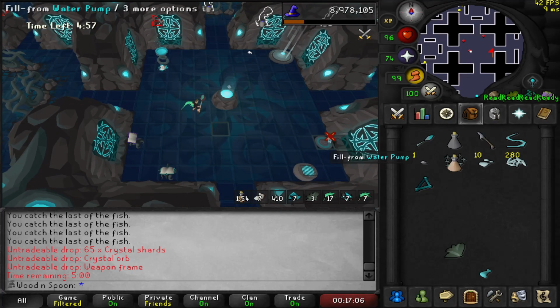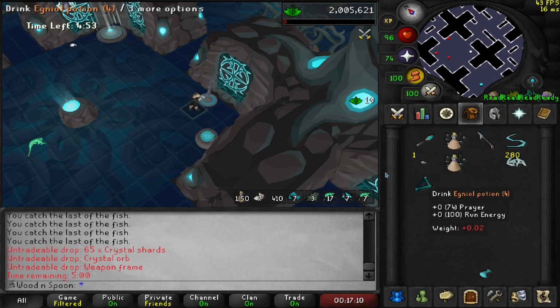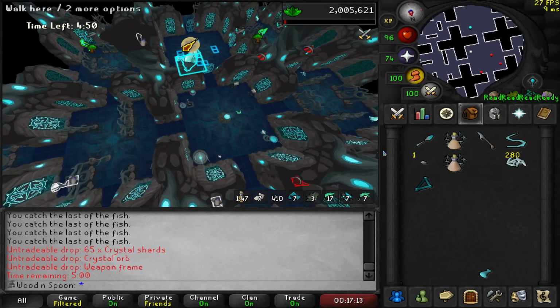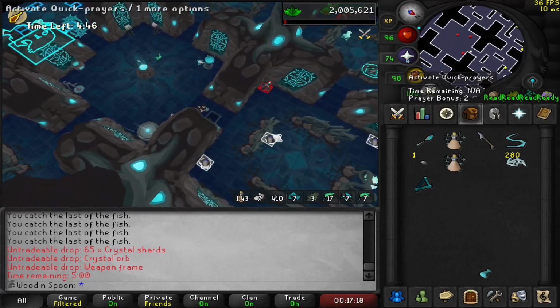So when you fill it at the water pump, you basically have 7 doses of potion just sitting there waiting for you. Now, we need to get a little bit more fish. So that's exactly what I'm going to go and do.